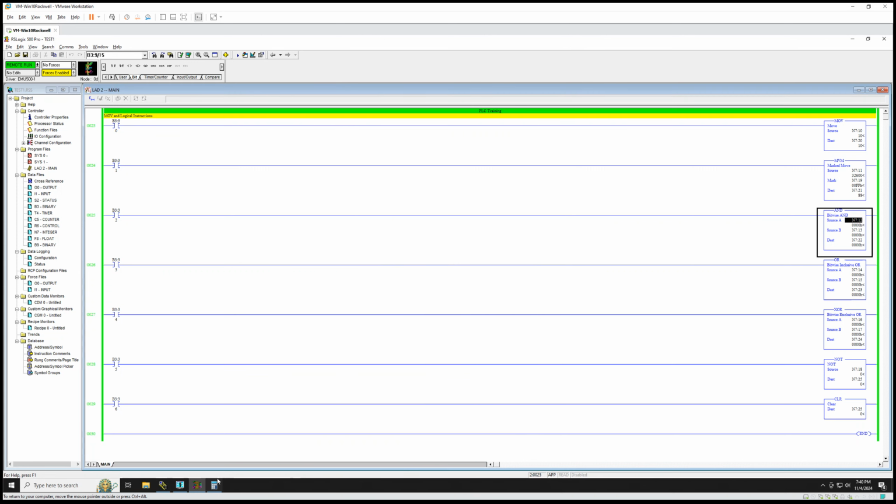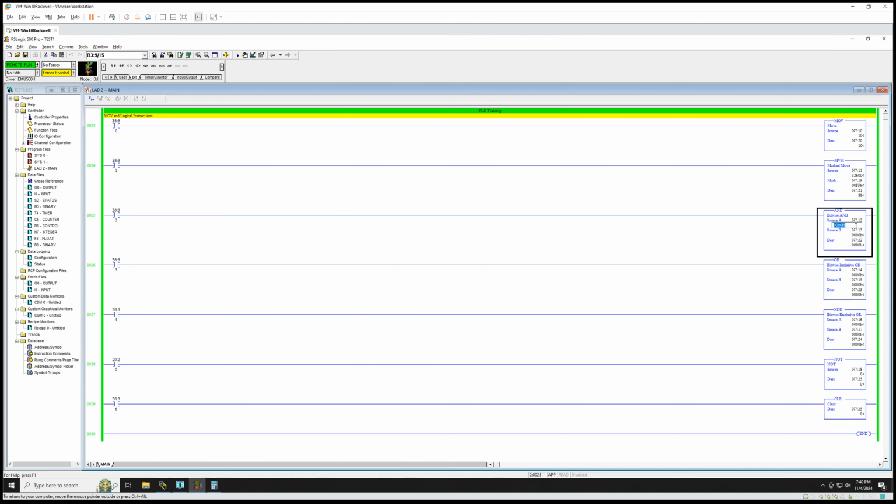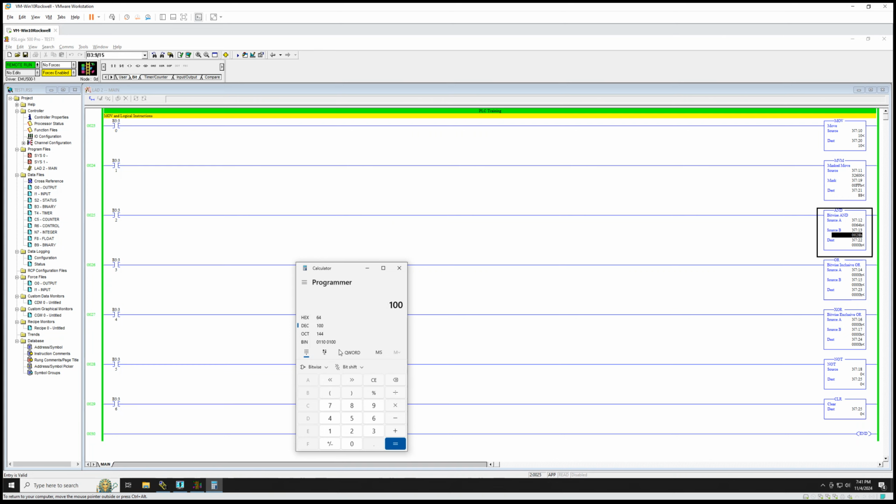Now the AND, that's pretty basic. You just AND from A and B and put into D. So we want to try and get some numbers which are more similar. So let's do 100 and 40. 40, that's 28. So on 100, we have bit 3, 6, and 7 on. And on 40, we have only bit 6 on. So we should only have this bit on the destination when we execute the instruction.